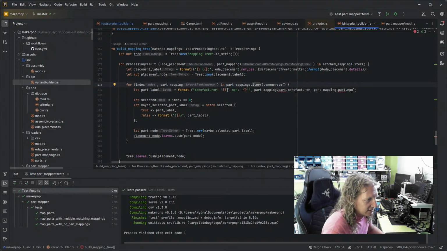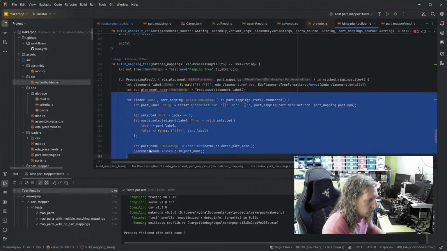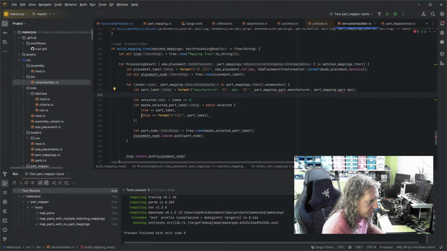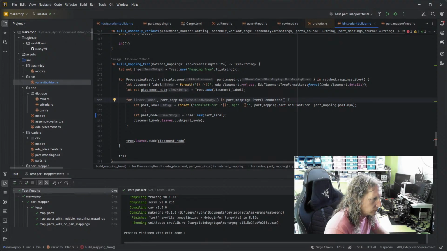So we've got this part mapping thing, and it's pulled this out from what? It's pulled this out from this, and this is a result, and it's very confused about what this part thing here is now. So this is how you print out part mappings, which, you know, honestly seems fine. Let's delete this bit and just always add the label, right? We don't need this index thing anymore. And we don't need enumerate.